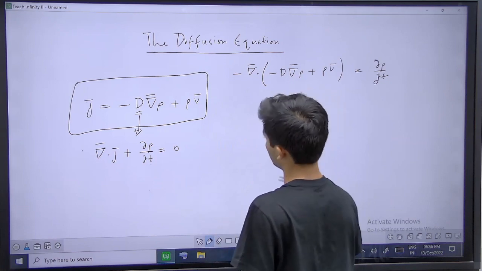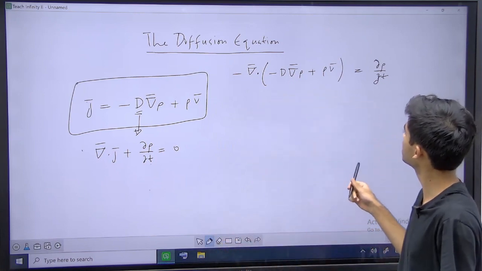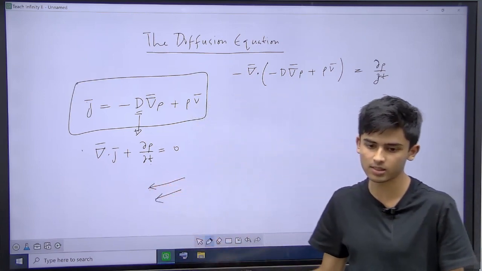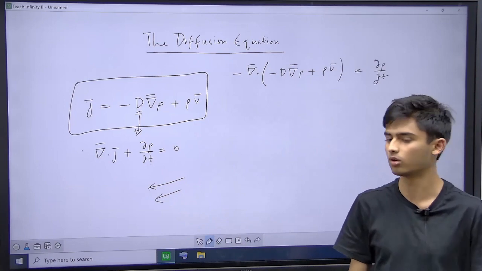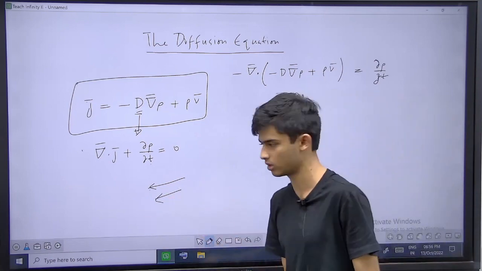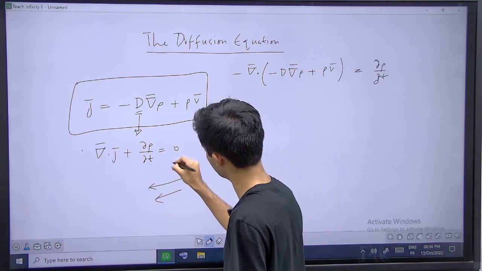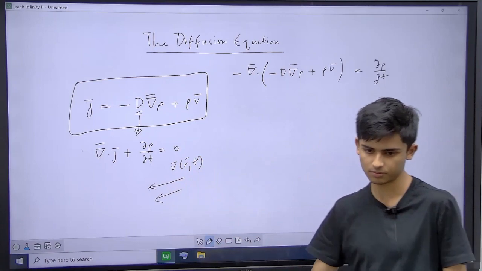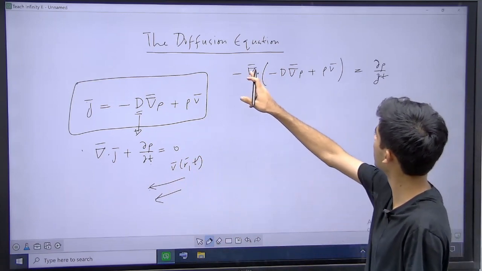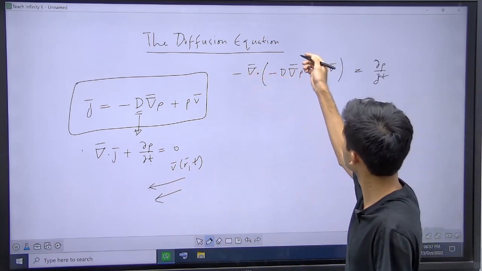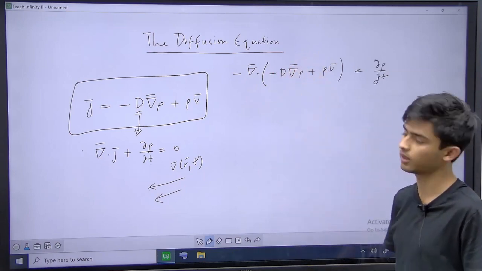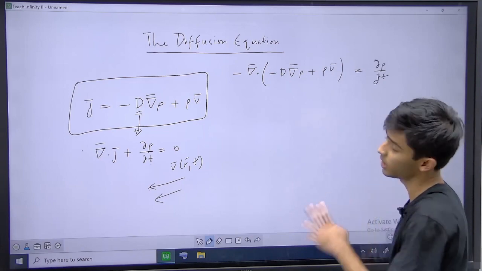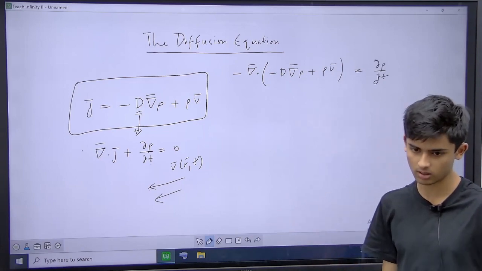Right. So now what's important to notice is that this V, the speed of the stream, doesn't necessarily have to be uniform, or it doesn't have to be a streamline flow, as they say in fluid mechanics. It could in general be some velocity field, a vector field. A similar thing can be said for D as well. D is the diffusion constant. It doesn't have to be isotropic. The medium can be anisotropic, correct?